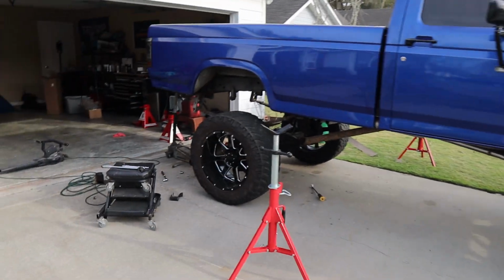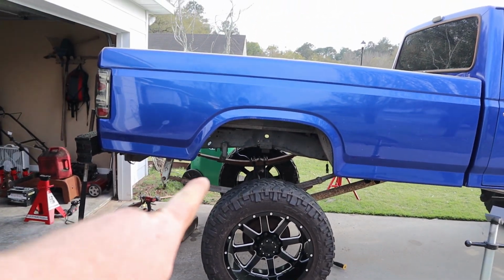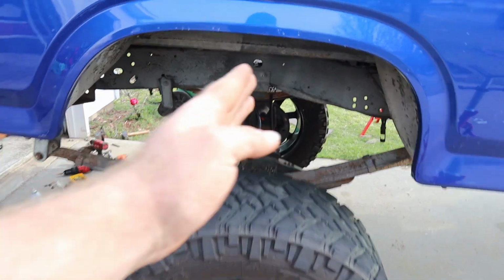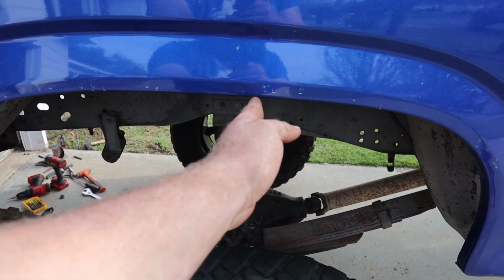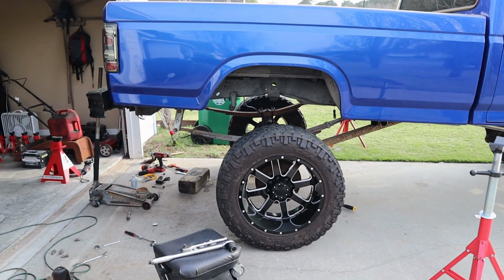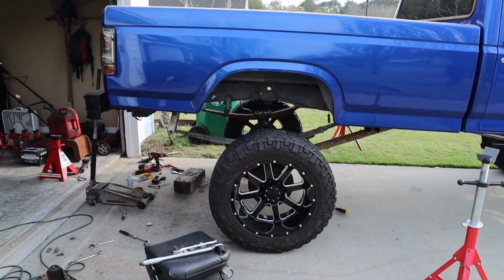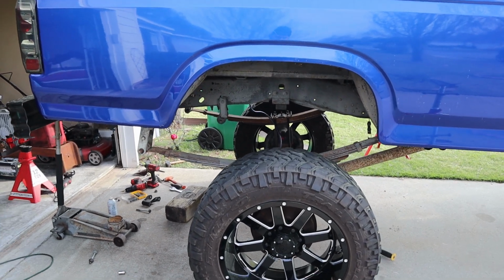Now the only thing I'm noticing is the axle is still off center just a little bit. That side's a little bit farther back. So once I can get it up and evened out, we'll be sitting right about center here. Center before was here. We're gonna be right about here. We're gonna be a little bit forward, but I'm not mad about that. But yeah, it is definitely off center. I'm sure you guys can tell here that this tire back here is farther back and this one's farther forward. Just gotta get it up, hang in, get it situated and set down.